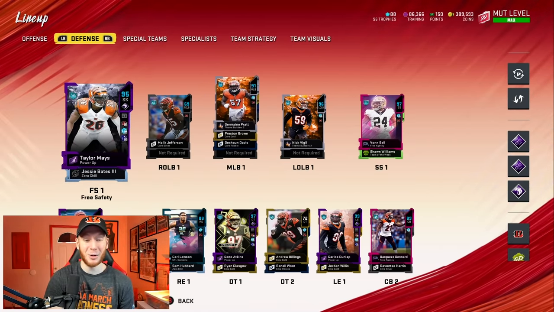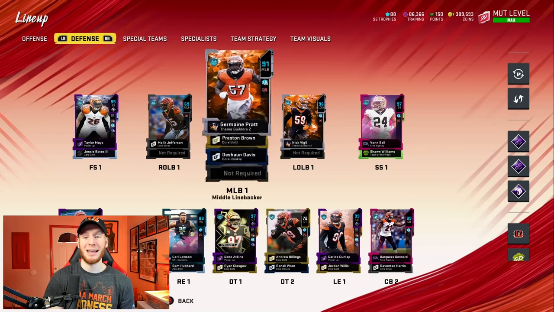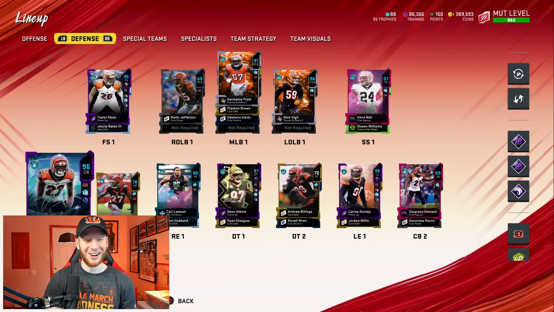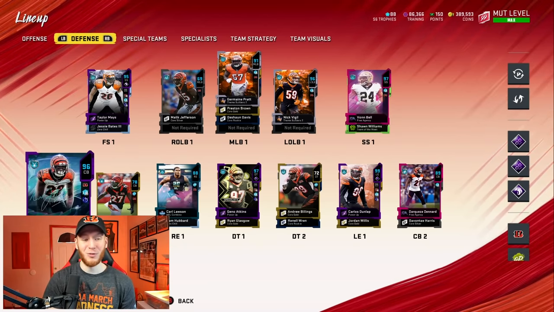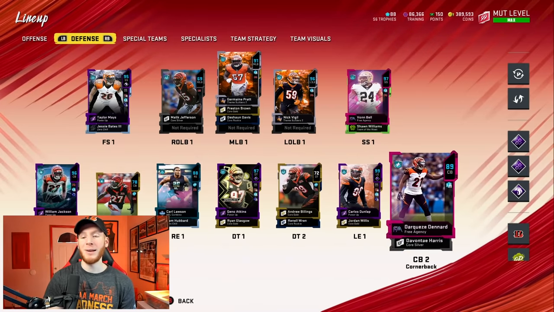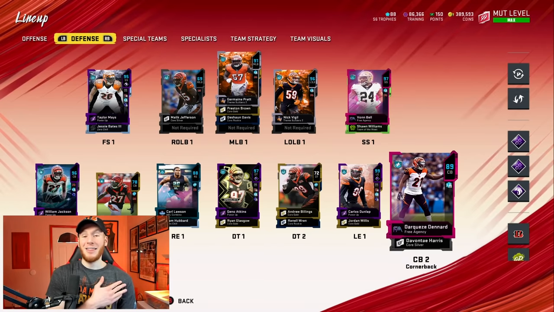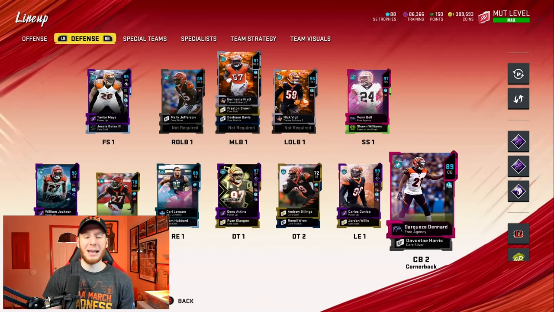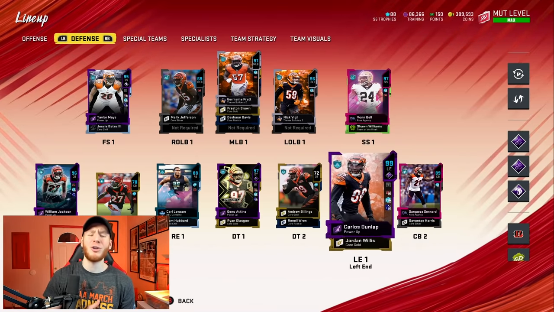This defense is going to rely completely on its stars. Basically, Taylor Mays, Carlos Dunlap, and Geno Atkins. All of our ability X-Factors are going to come in handy because the team is not great outside of that. We have one decent linebacker with Vigil, one decent corner with William Jackson, but everyone else just isn't great. We even had to use this free agent Denard who doesn't get Bengals chem, because the one that got Bengals chem is still a gold, so we just could not rock with that corner. So we had to go with the free agent one.